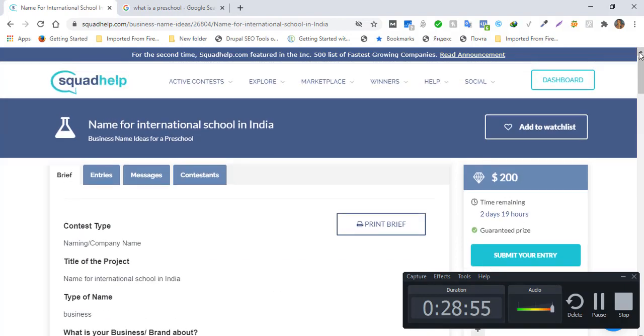Now when you pick up a naming contest, all these things I've just done now, if you have a printer, print it out. If you don't have a printer, get an exercise book. Even I myself, when I'm doing stuff and researching, I do get an exercise book. I have a long one, I have a short one, and I'll write out all those key points.